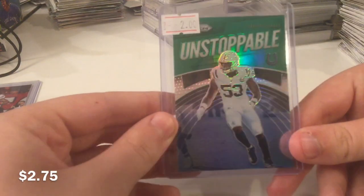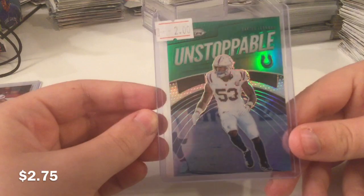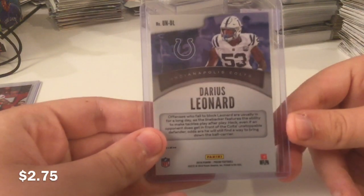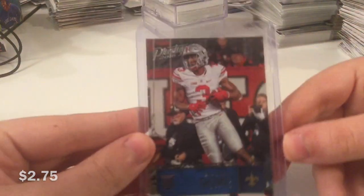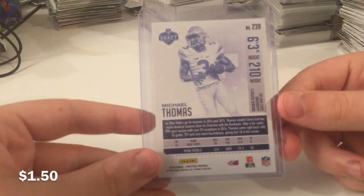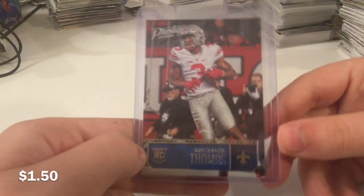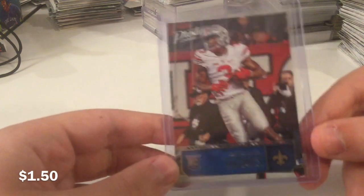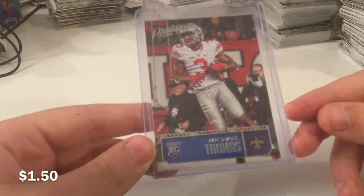Very nice unstoppable green of Lawrence Taylor here. I mean, Lawrence Taylor. Darius Leonard — very good defensive player. And finally, a Michael Thomas rookie, who's very overrated in my opinion. Look at his stats — sure, his stats are good, but look at his targets, man. He's force-fed by Drew Brees and he still doesn't have amazing stats. It's crazy.